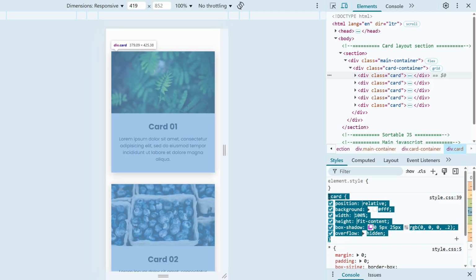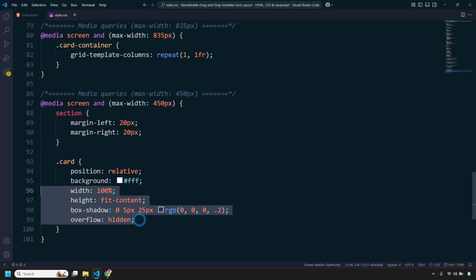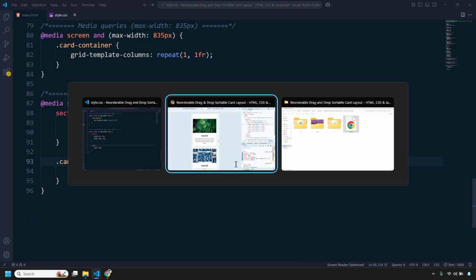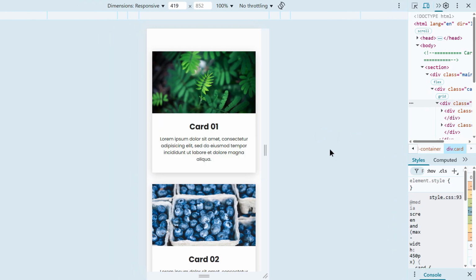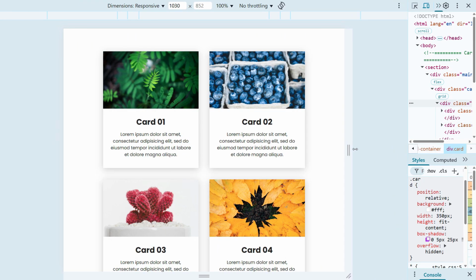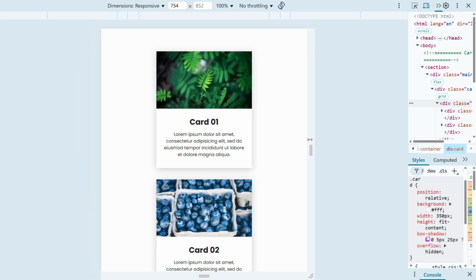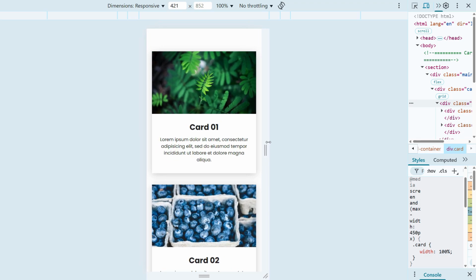Now I'm going to copy the card selector and paste here, and keep the modified properties and remove the rest. Now let's adjust the screen width. As you can see, our card layout now well adapts to smaller screens. So the card layout CSS part is complete for now.